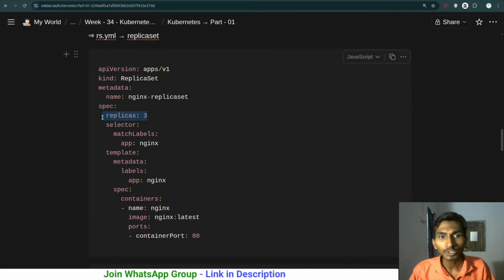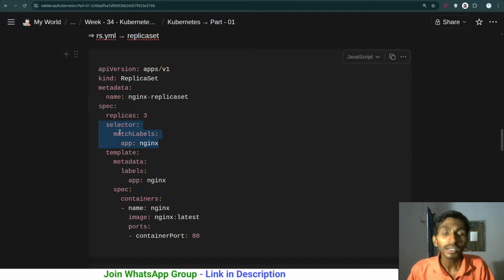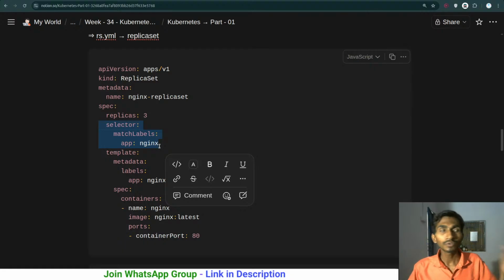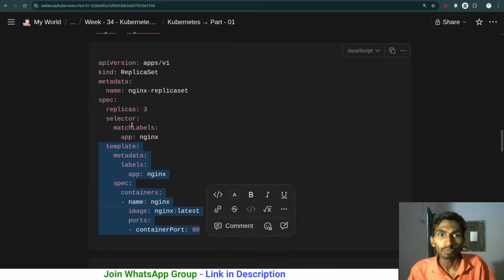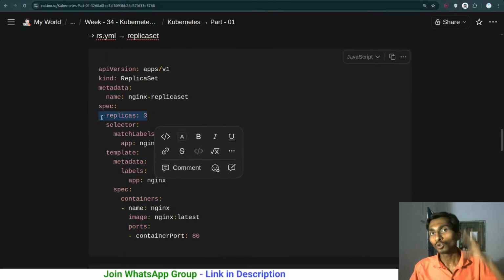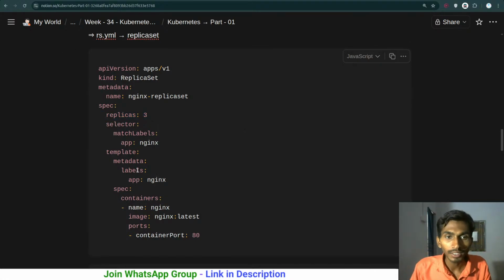And here you are specifying how many pods you want, how many replicas you want. Here you are specifying that on this particular selector, on this particular label, the replica set will be looking for the pods, whether they belong to me or not. And then what you want to run, what should be the template name? You want 3 replicas, you want 3 pods to run, but what should be the overall template? What should it actually run in those pods? So this particular thing will be running in those 3 pods.